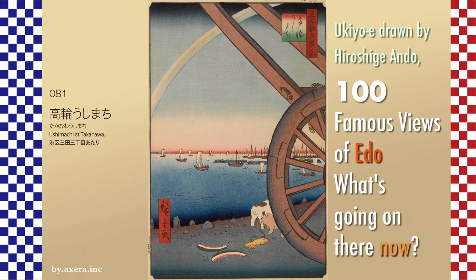I visited my favorite Meisho Edo Hyakkei, 100 Famous Views of Edo, painted by Hiroshige Utagawa, to see what those scenes look like today. Ashimachi Atakonawa is a view looking toward the sea from the Sengakuji subway station, about where it is today, over a large carriage. At the time of Hiroshige, there was nothing on the east side of the Tokaido but the ocean.